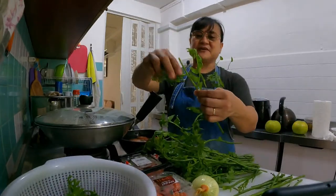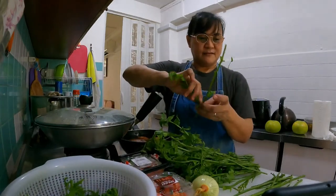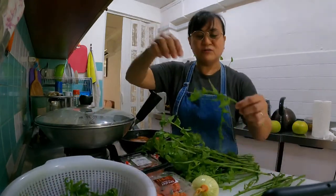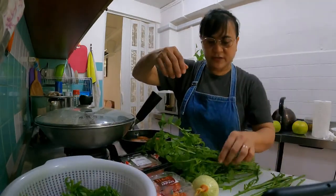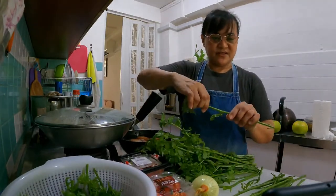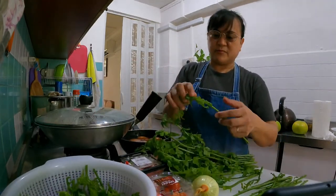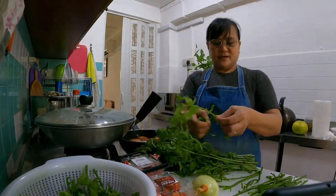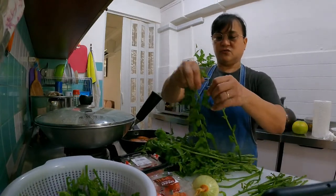I really love this fern. Aside from those health benefits, it's really good. It helps with bowel movement, and it's high in antioxidants. It also helps control the blood sugar in our bodies. There are so many health benefits for this one. Some people don't know this one, because they are not used to it.